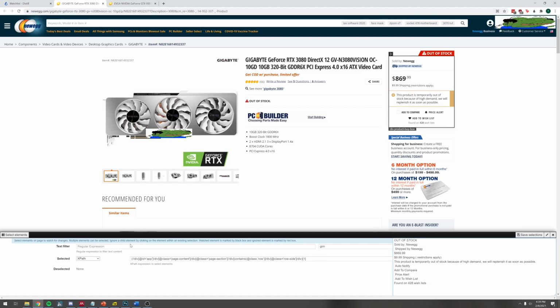And now what we're going to do is put a text filter. And so that previous step, selecting the elements on the web page, and what I'm about to do in the text filter is what might be different for your retailer. So on Best Buy, you're going to have to play around with it and figure out what box to select, and look at an in-stock product to figure out what the add to cart button says. If it's not add to cart, capitalization here doesn't matter, and then leave the regex flags as they are, GIM.